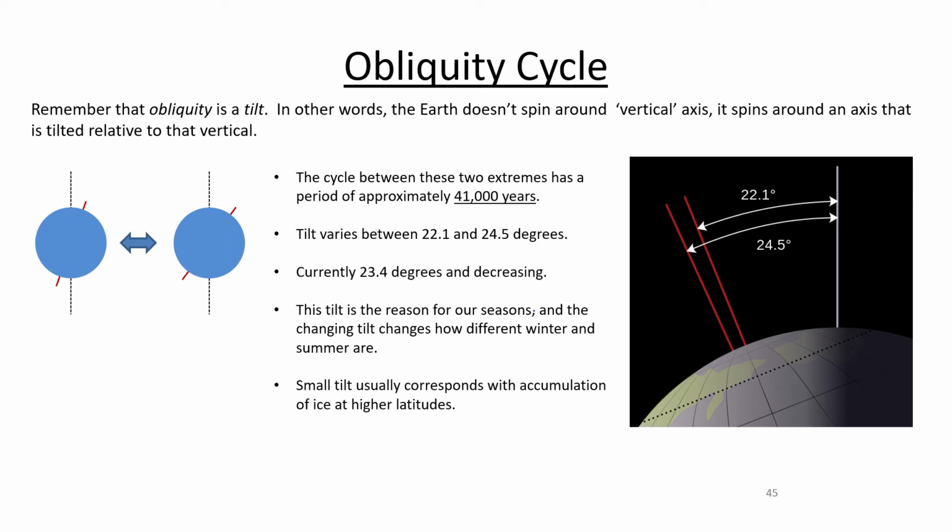You can imagine, thinking back to albedo, the effect of albedo on the Earth. And if you haven't seen that video, go back and see that video. It should be in the playlist before this one. If you add ice at higher latitudes, well, ice is very reflective. Okay? It gives the Earth then a higher average albedo, and potentially reflects more solar light and solar energy back out into space before it has a chance to warm up the Earth. So that change, this change in tilt or obliquity, has that effect and sort of knock-on effect on the Earth's climate.